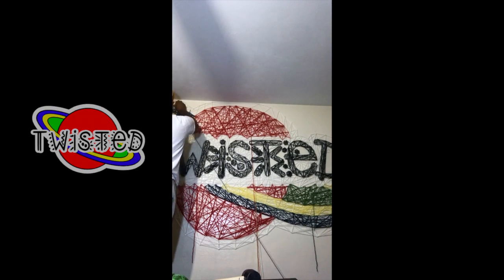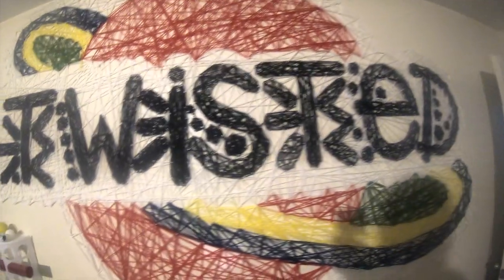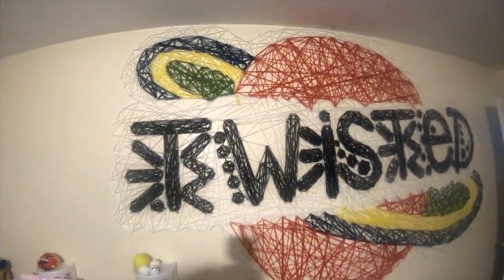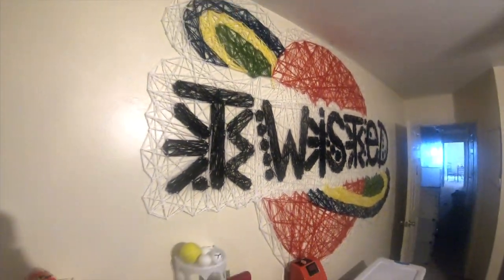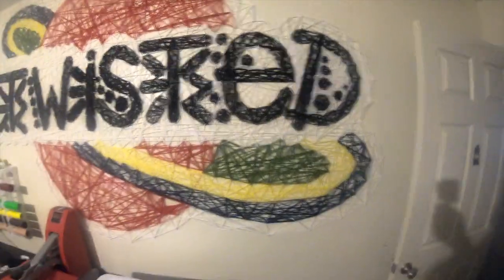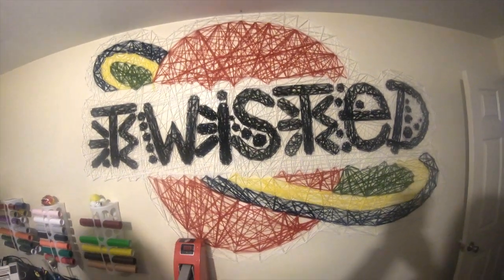So this is basically the finished product. I went over all the black and all the white again so it could be more dark. It took me a very long time. It took me almost about 5 days, about 4 hours a day, on and off. It took me almost about 1,000 thumbtacks and over about 1,000 yards of yarn.